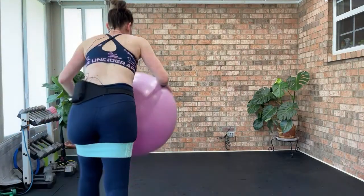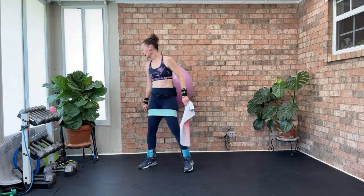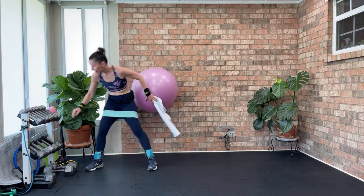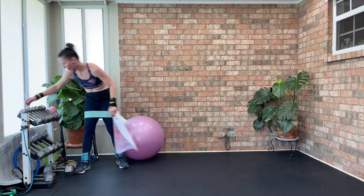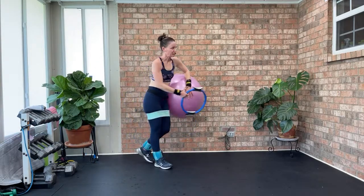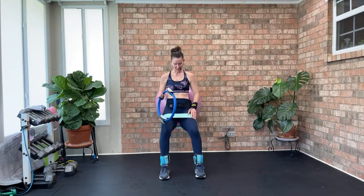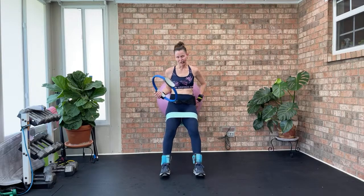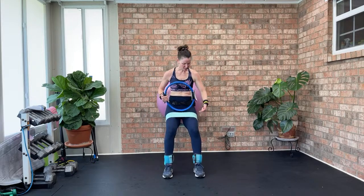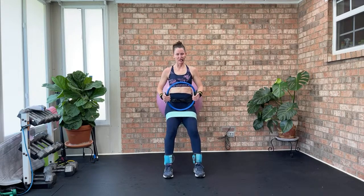Stability ball. Let's go. Put it on a wall. You want to make it a little more harder? Guys, you can have that magic circle by you or not. I don't care. You can have that fit stick by you. I'm showing you options today. Feet hip width apart. This is going to be a 3 minute fun non-Tabata lower body burn. So I think today we're going to keep our ankle weights on and our booty band, and I'll use that magic circle.